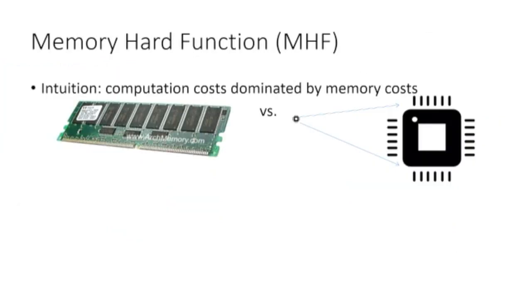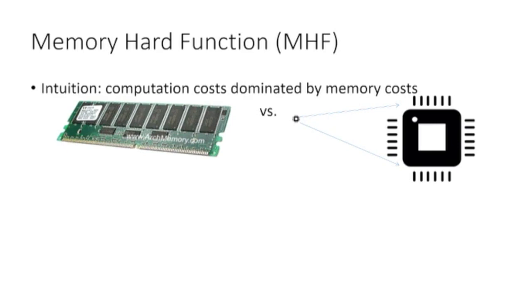So this is where memory hard functions come into play. The idea of a memory hard function is you want to design a function where computation costs are actually dominated by memory. If you want to just compute SHA-256 a million times, all you have to do if you're an attacker is build an application-specific integrated circuit. The size of the chip or the core that computes SHA-256 is going to be pretty tiny. And you just have to lock this chip up for a fraction of a second, and then you're done computing this function.